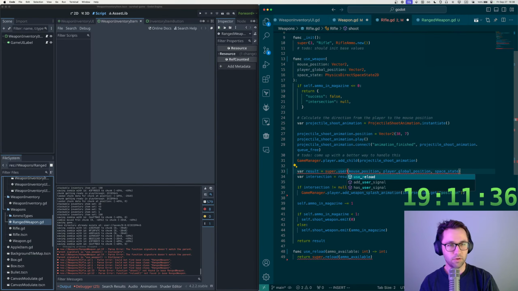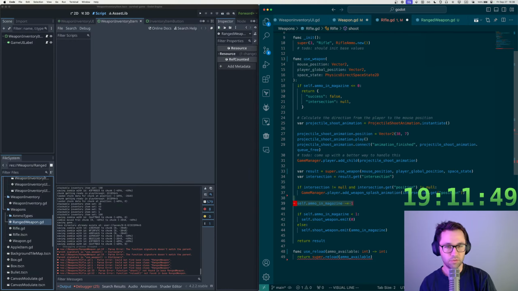Now we want to call the parent use weapon, and then we don't need to do this because this can all be done in the base weapon.